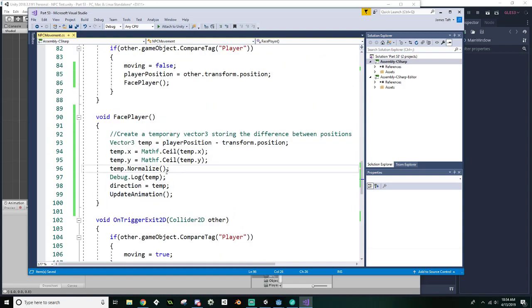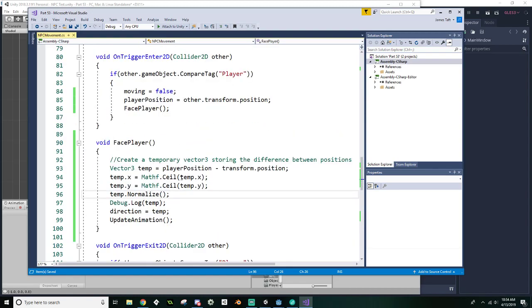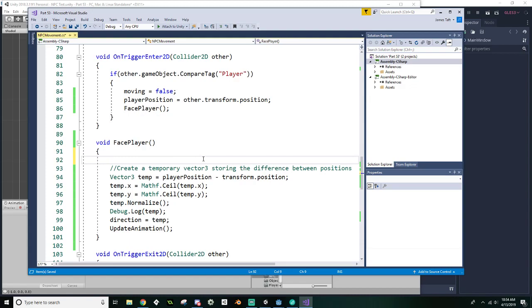Okay, so direction equals temp, and then update animation. I'm actually going to store the previous direction. So I'm going to call this Vector3 temp2. Actually, let's have this accessible through a bunch of different things.